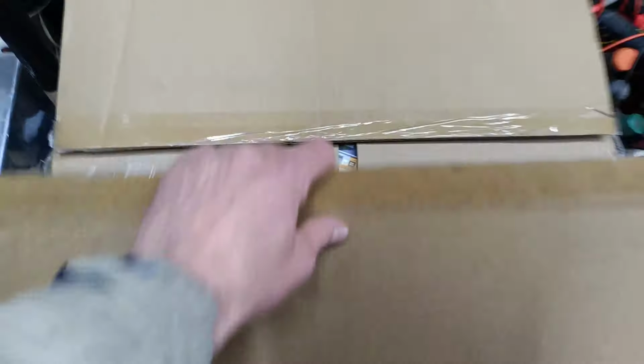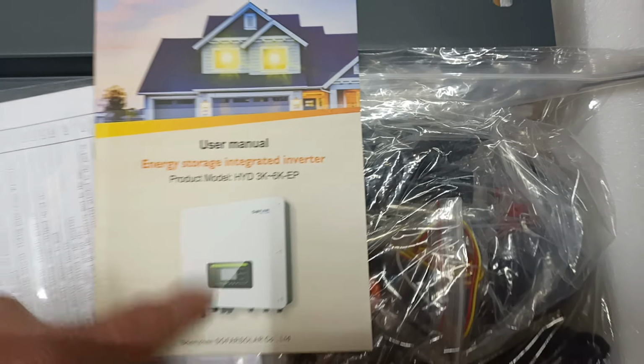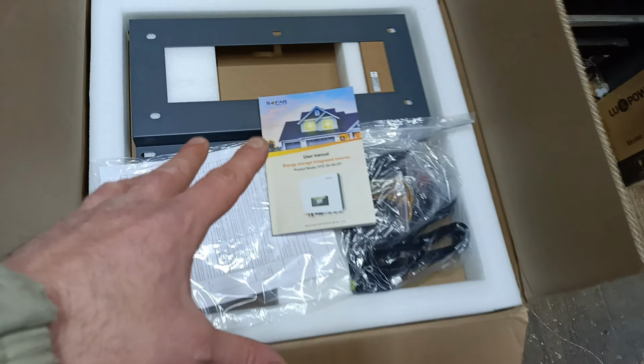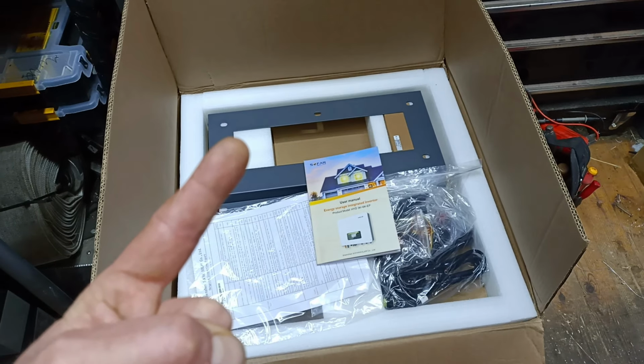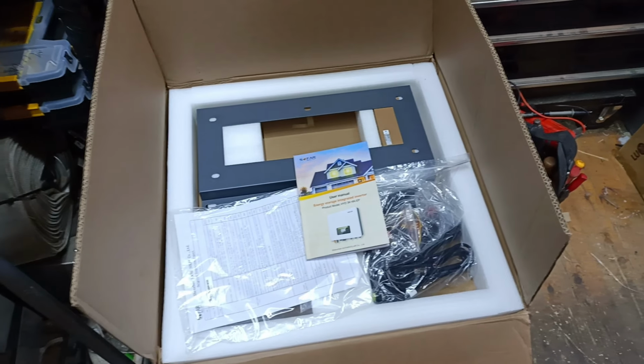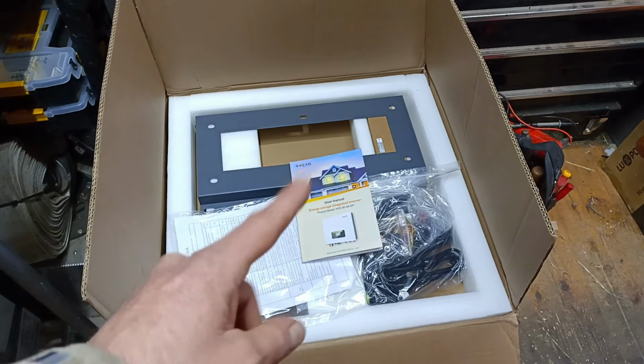So, what have we got in here? We have got, so far, a hybrid series inverter. It will take all of the solar and charge the battery and so on. It's got one CT clamp. So that's half of my problem. Well, that's my problems halved straight away. So it's only one CT clamp to worry about on the mains grid in and out.